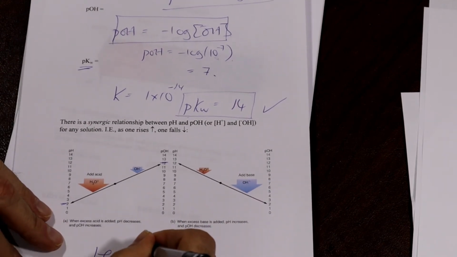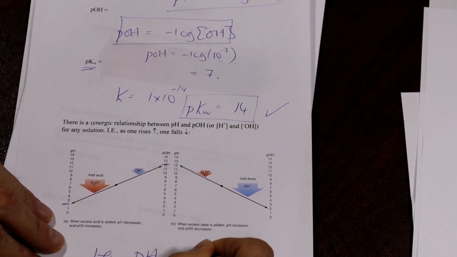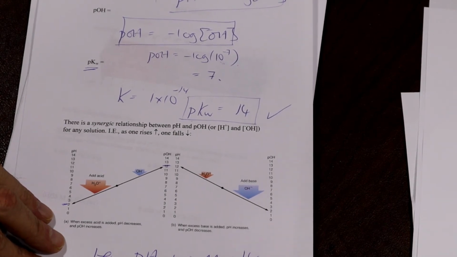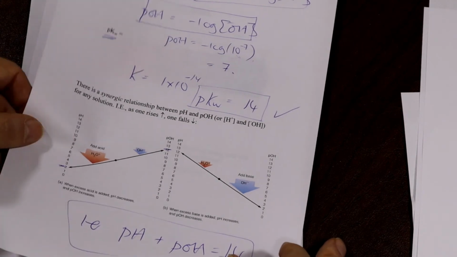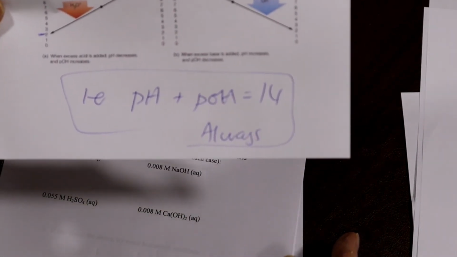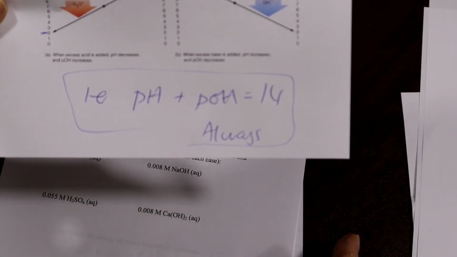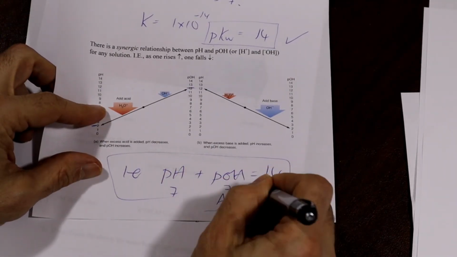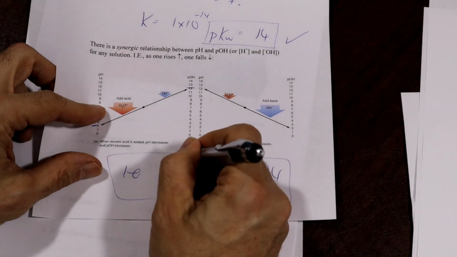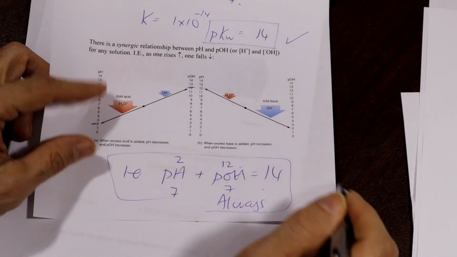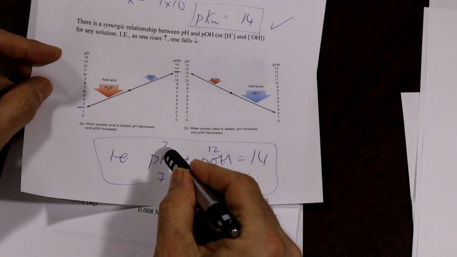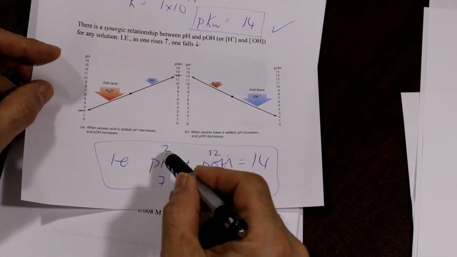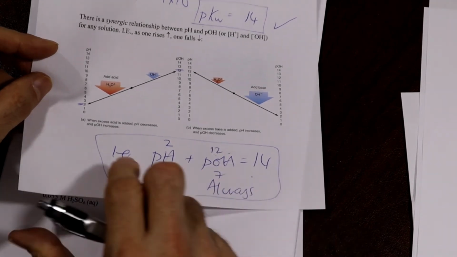That is, pH plus pOH equals 14 always. pH plus pOH equals 14 all the time. When the solution's neutral, that's 7 and 7. Say it were acidic, that might be 2, and that would be 12. That would be a high concentration, that would be a low concentration. Remember, it's measuring a negative power there. A negative 2 power is a much bigger number than a negative 12 power.